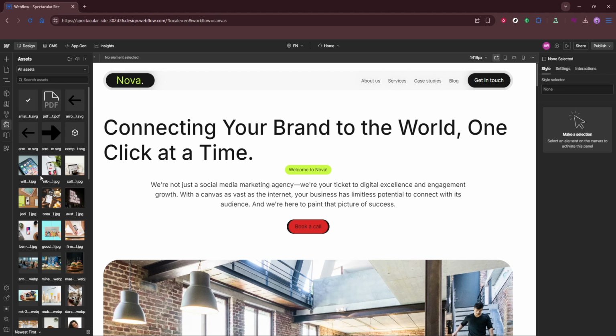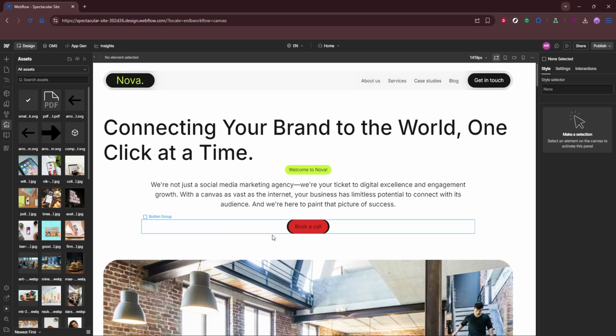The most dependable way to integrate a PDF on your site is with a button. Buttons are accessible, easy to style, and far more consistent across devices than trying to embed a PDF viewer. Add a button where you want the call to action to appear, perhaps in a hero section, a resources area, or beneath relevant content. Rename the button text to something clear and action-focused, like View PDF or Download PDF, and style it to match your branding. Clear labeling helps visitors know exactly what will happen when they click.